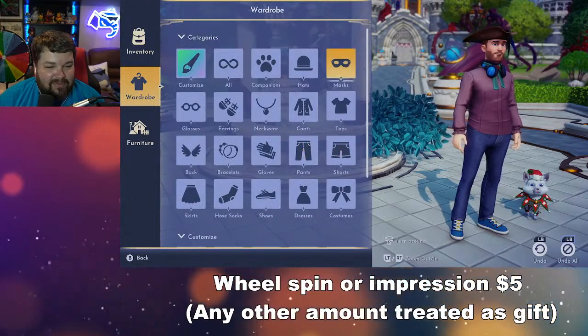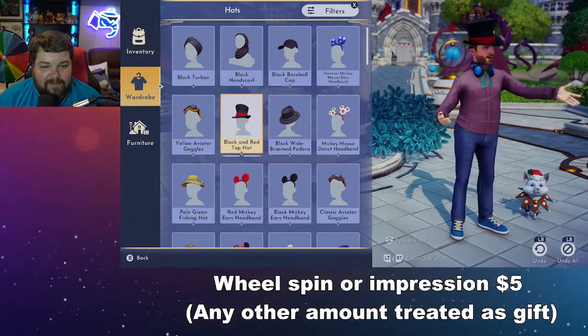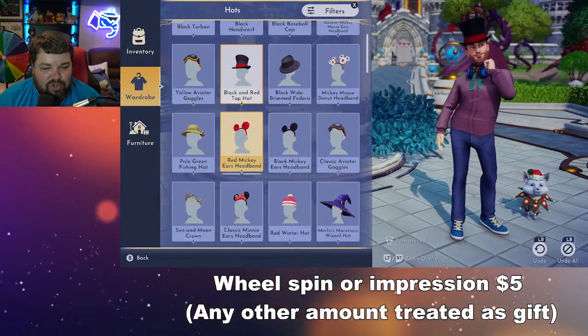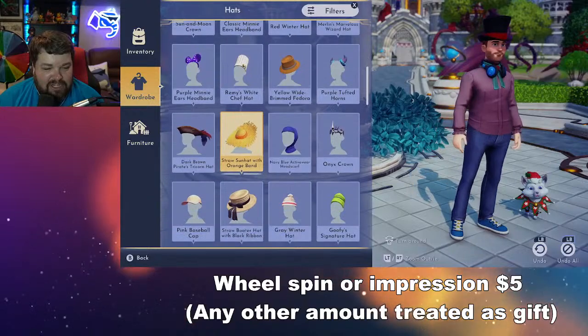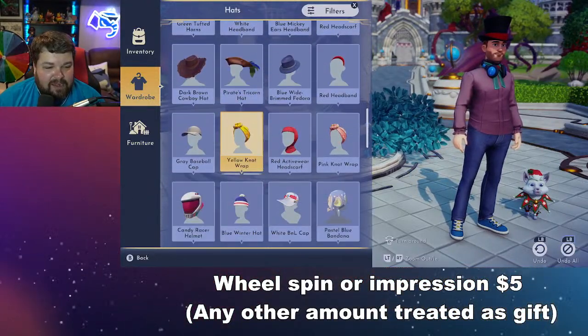Okay, and then let's go for a hat. Do I have any festive? Well, that's kind of festive, you know, get a Scrooge thing going on, but not like Ebenezer Scrooge, but like just that time period. You know, I could roll with that.